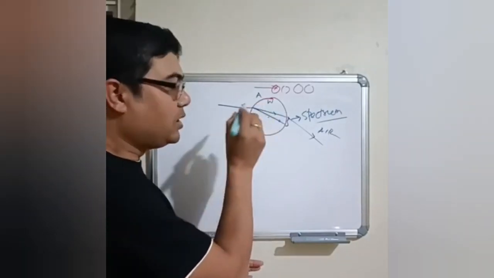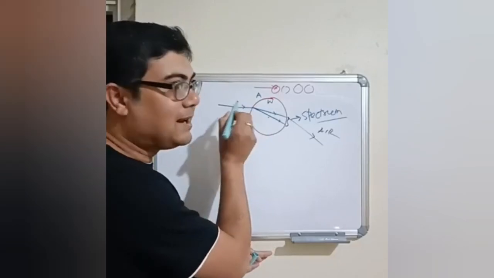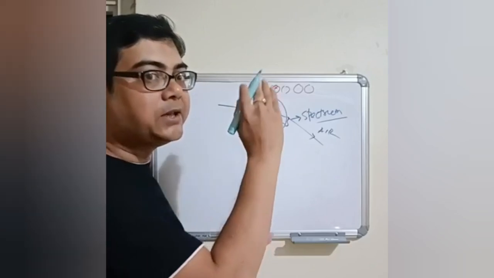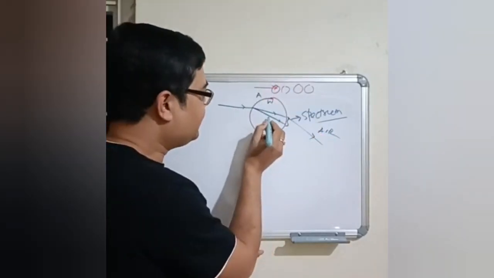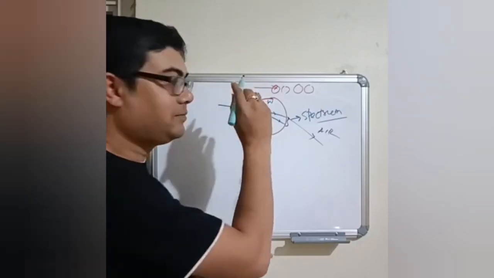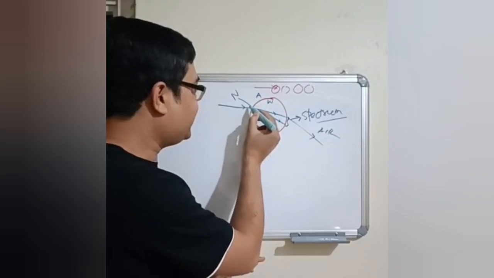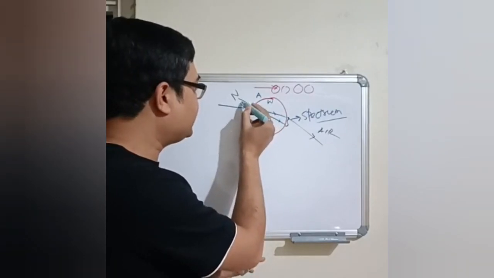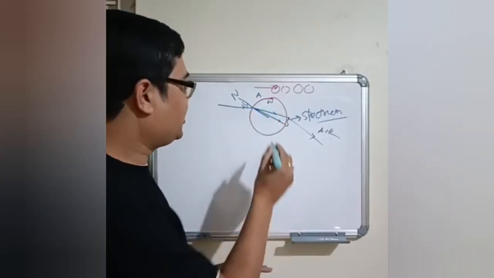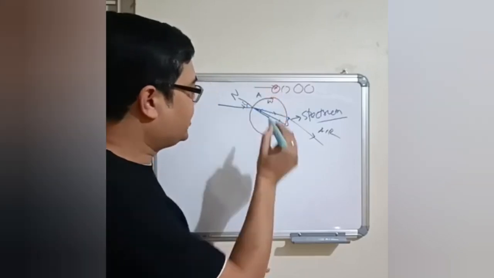Then if I draw any line from the center to here, because light is incident here at the air-water interface, it will be just like this. It becomes the normal. So this is your incident ray, the angle of incidence. This is the incident ray, and this is the angle of refraction.